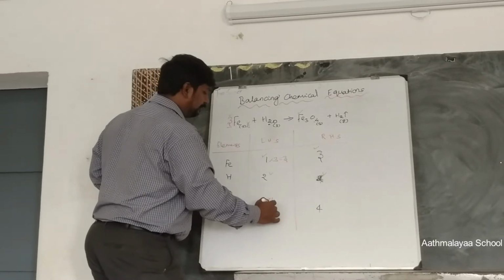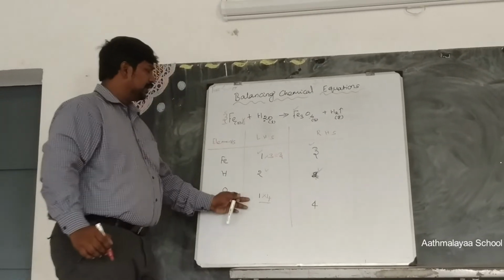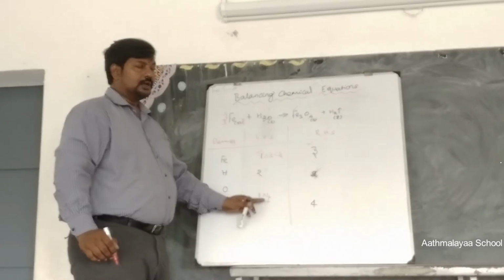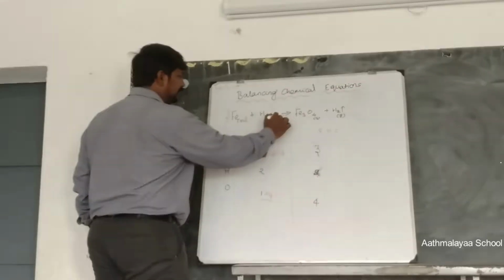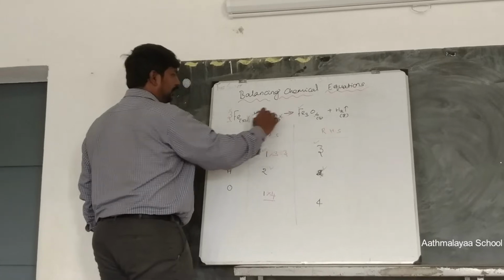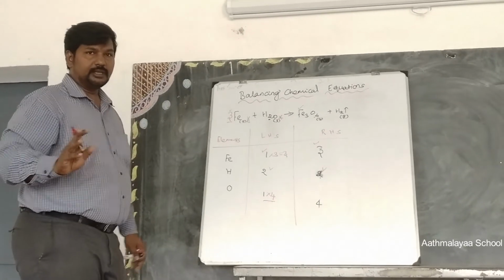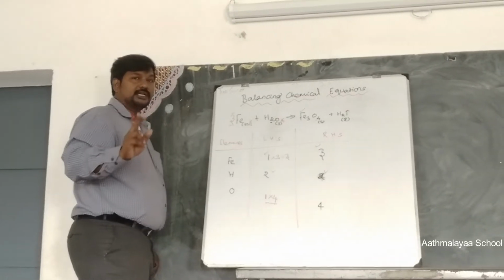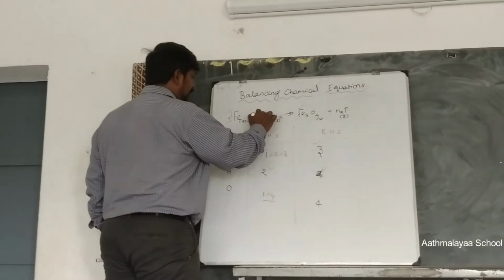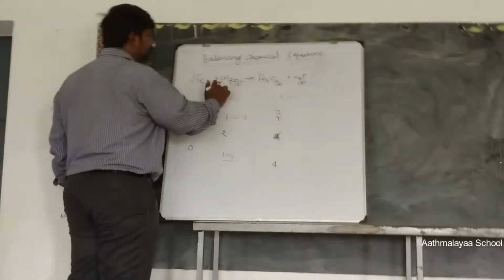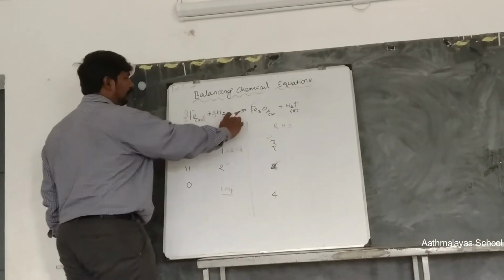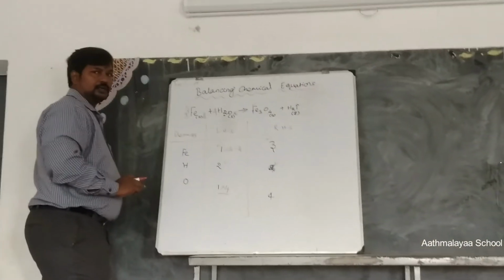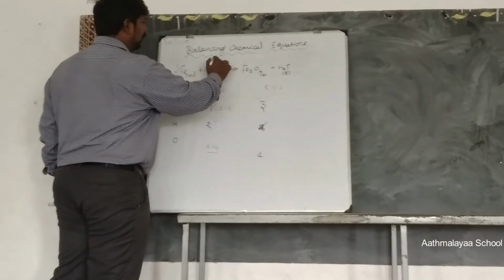Right? Again I am saying that in LHS the oxygen should be 4, and we should not write like this, H2O4. It should not be. We should not change the formula of the compound. We can only change the coefficient of the compound. So we can add only 4 here. Right? Now the oxygen part is okay. That is in LHS, in RHS it is 4.